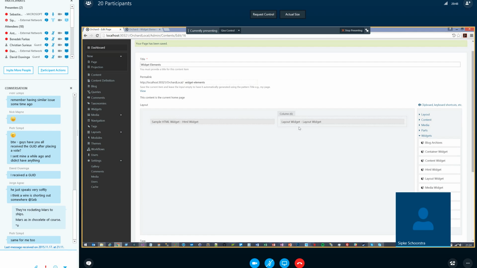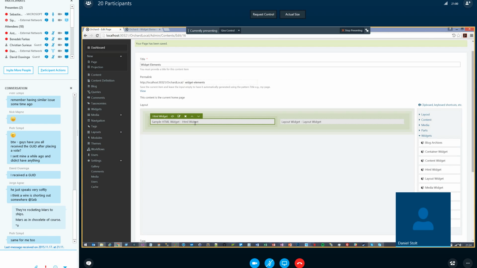But the bigger picture here. Sorry, would it be possible to have these widgets also render something for the canvas in editor mode, so that you could see their output already here in more of a WYSIWYG kind of way? Yeah, technically that's possible. But one potential issue is, for example, if the widget renders a form element, an HTML element, then that will break the layout editor. So we would have to implement some set of filters that filters out certain breaking HTML elements. Other than that, it's easy. Yeah, we already backed off from some of them rendering in the admin because it was breaking the admin. Correct. And when you do that, if it's breaking the admin, you can't revert because the only way to remove the widget is to go in this edit page. Yeah, you would have to delete the content item and start from scratch, which is sad.